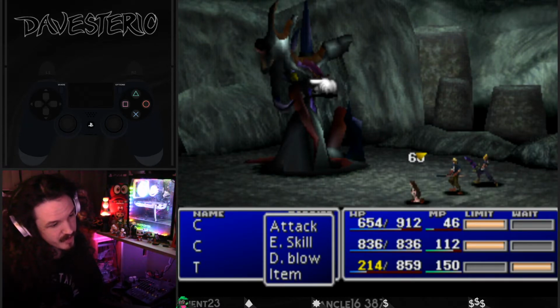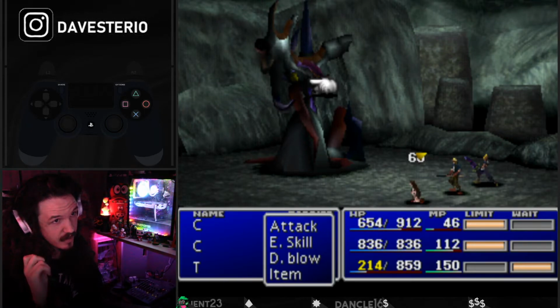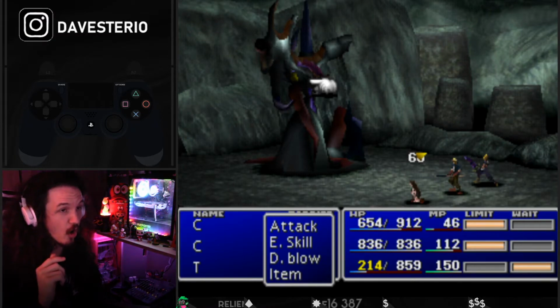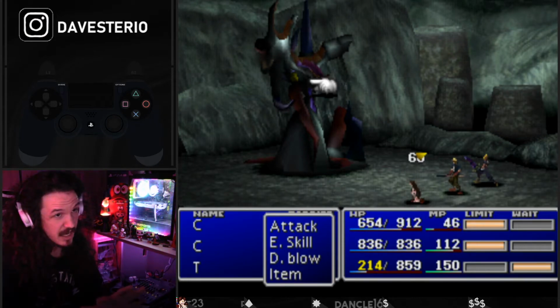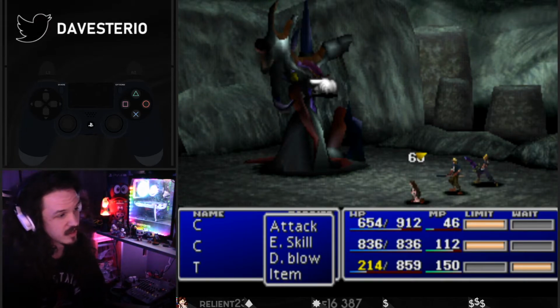But from there, after Tifa's added cut animation goes through, you are going to release time, do another death blow with Tifa, and then open Cloud's limit break menu. So that is going to look like this. And depending on what Jenova does, a couple different things could happen. So let's see what happens.